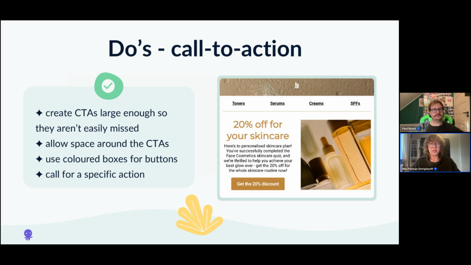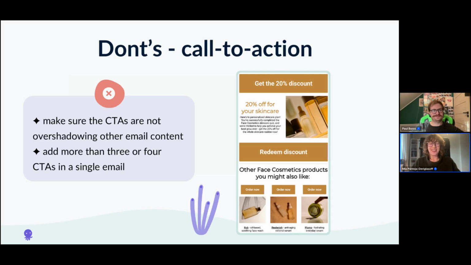The CTA message itself should be a verb to indicate the exact action you'd like the readers to take. So, for example, take our survey or order now or register for free, stuff like that. Good ones. They're so catchy. I'm feeling the urge to take action myself right now. So, that's how they should work.